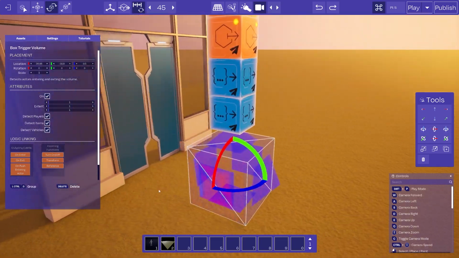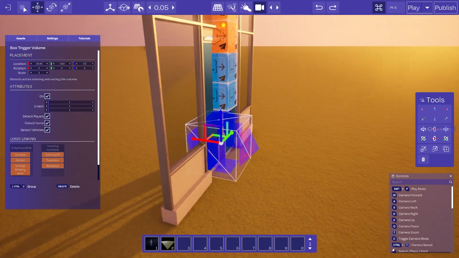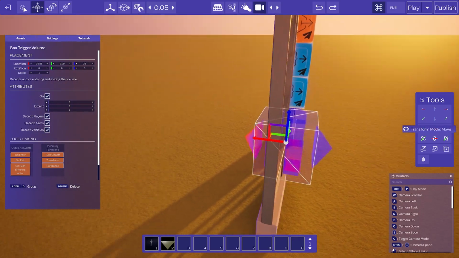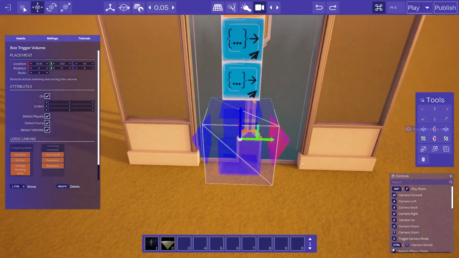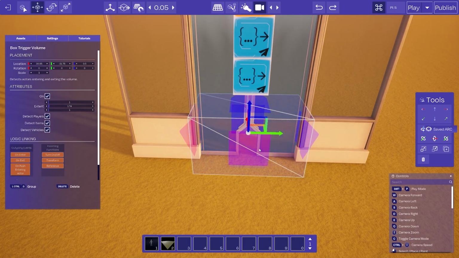We're going to place this volume right in the middle of the door and extend out both ways. We want enough distance so that the door can open up before the player runs into it. We can adjust that size later.